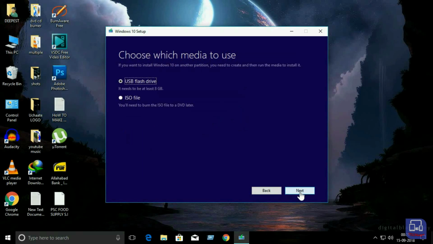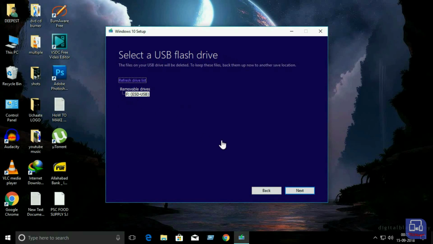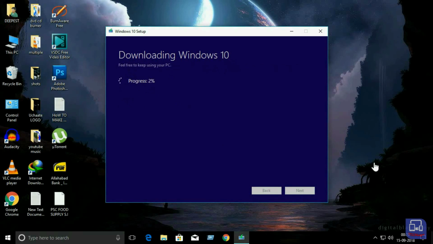Now click next. Again click next. Now here the removable drive, the blank USB pen drive, has been selected as default. That is the drive you want to use to boot. Again click next. Now it is downloading to your USB drive and will take some time based on your PC's internet speed. So I will skip here for some moment.